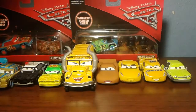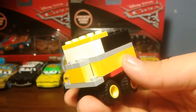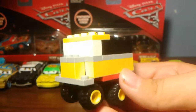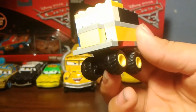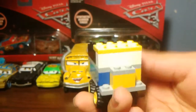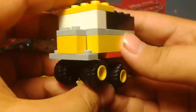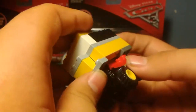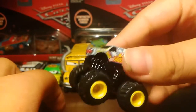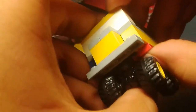I forgot to show this in my last video. At first glance it looks kind of weird, like what the heck is this supposed to be? If you guys know Family Tour Review, they did a video on how to make mini Monster Truck Cars 3 cars. I decided to do my own using Lego. The reason it's blue is because I ran out of yellow — I still need to put the yellow on top. But it's basically supposed to be Miss Fritter as a Monster Truck. This is one of those mini Monster Trucks from the mini series.